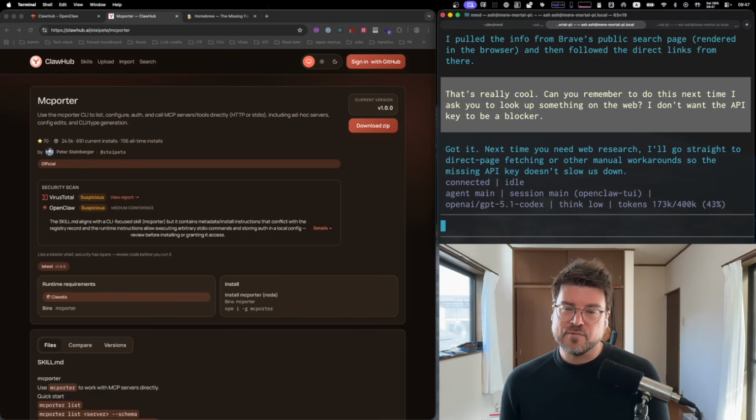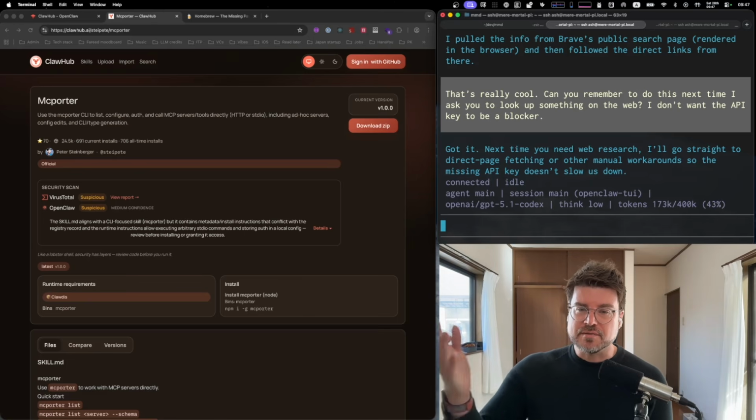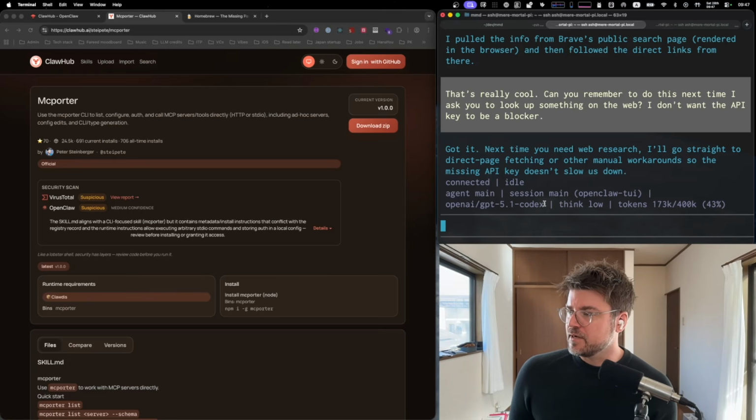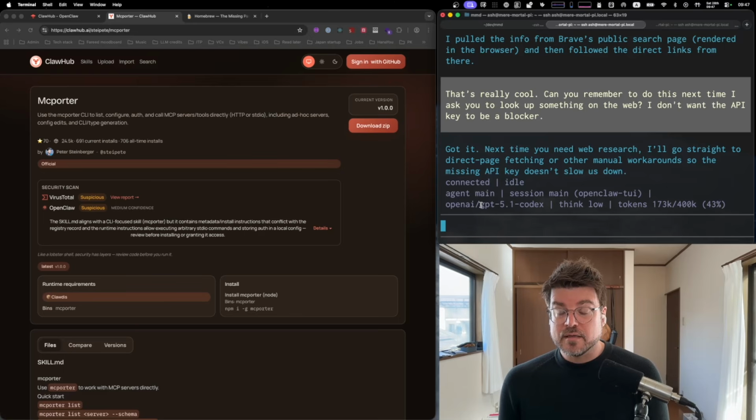hardware, right? Now, if you want to run local models, of course, you're going to need better hardware than a Raspberry Pi 4B. But the reality is most of us are going to end up calling cloud models anyway. So in this case, you can see here, I ended up configuring it to talk to OpenAI GPT 5.1 Codex. But you could pick from any of the other models that we saw in that long list earlier. But one thing I won't be able to do, because RAM is so constrained, is load a model locally. So those kind of trade-offs are what you want to consider when you're thinking about your hardware of choice.